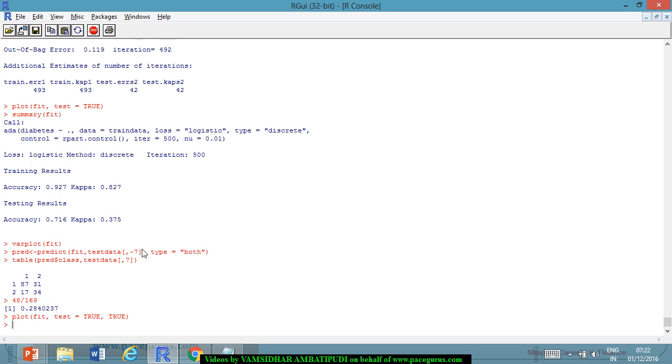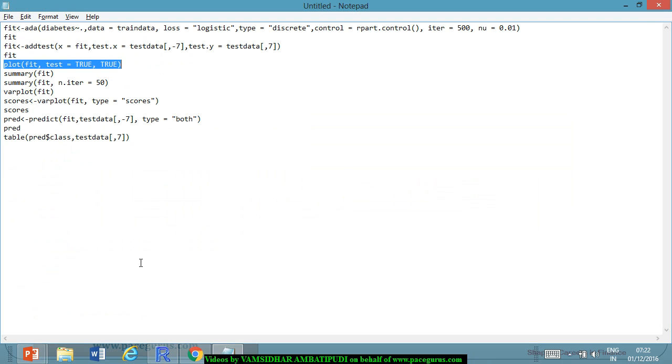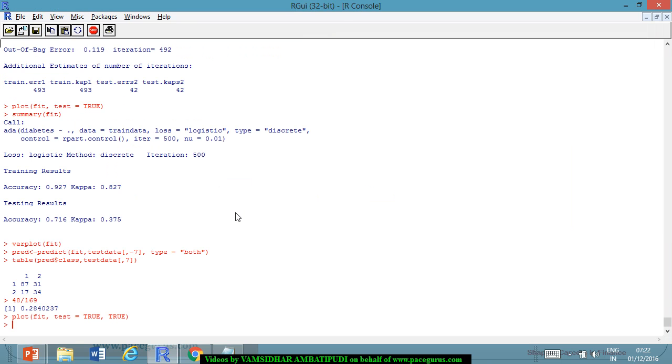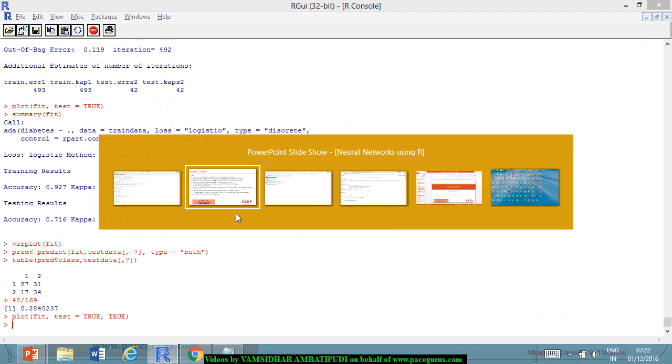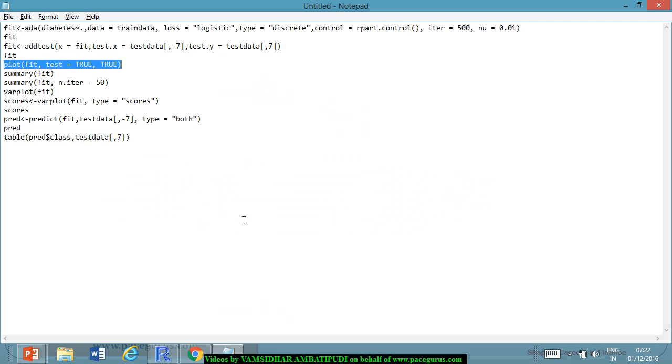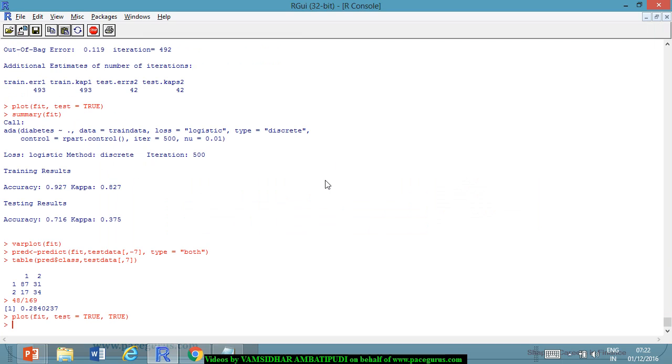I am looking at the different variables that are influencing the model. All the other things remain the same. So then again, we can very well go ahead with the next one, which is the real L2 boost. Again, all else remaining the same. Instead of discrete, I'll change this to real. This is the real L2 boost. Instead of discrete, everything is changed to real. All other things will remain the same for me.